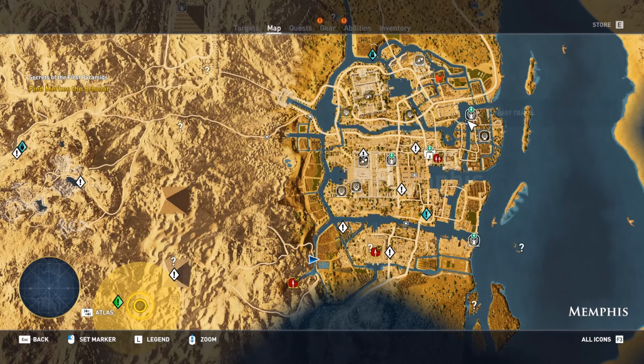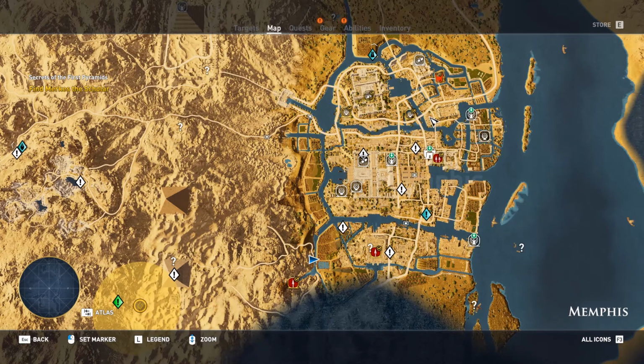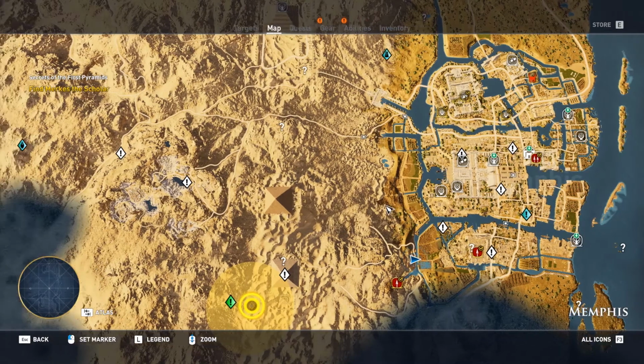Anyway, we kept going. We got the lookout points here, and then we cleared the Memphis barracks and helped a baker with a dilemma. And now Memphis can have bread again, which is awesome because I really like bread, especially Mediterranean style bread like you would see in kebab and stuff. Yeah, I'm a fan of that.